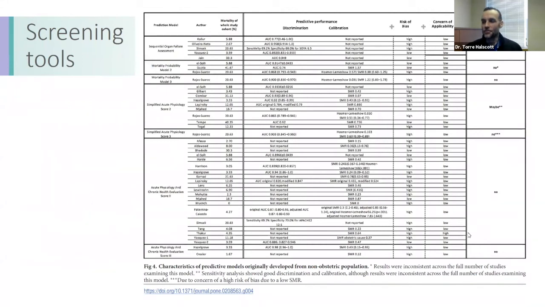No, I'm kidding. So this is looking at different screening tools, just from an approach to how do we assess if somebody's sick and will they need critical care? Do they have increased risk for harm, increased risk for mortality? Don't need to belabor this. I just put this here because it's showing you there's a lot.